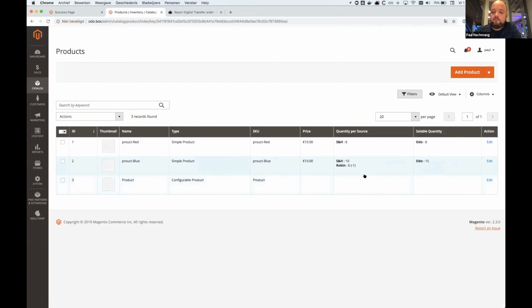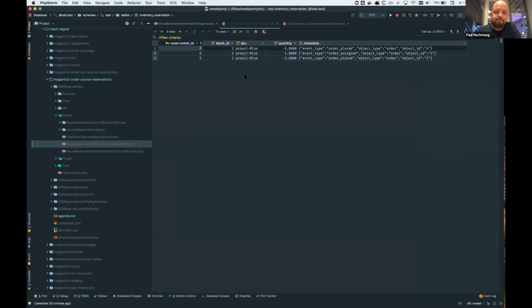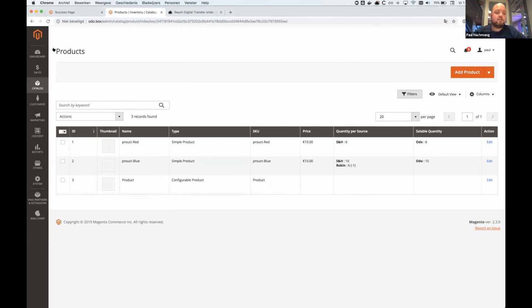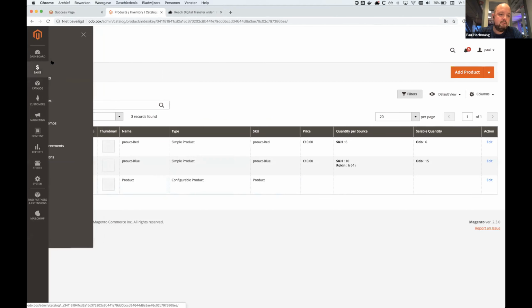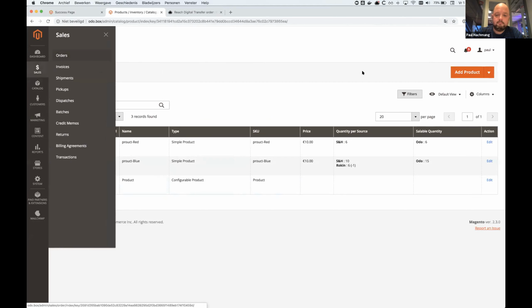So that's 15, but now it's 6 minus 1 that is available for the source. When the order is actually shipped, of course, I think you can imagine what will be happening.